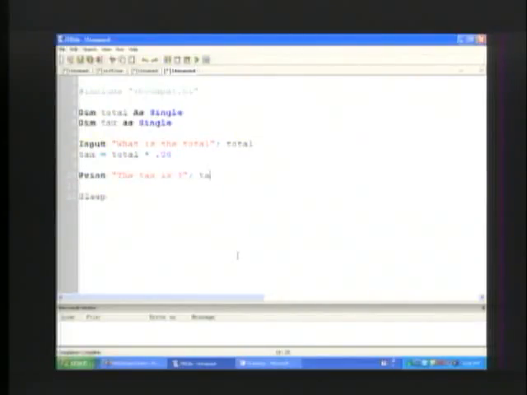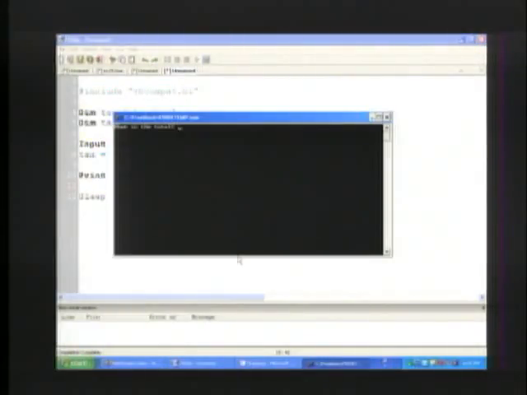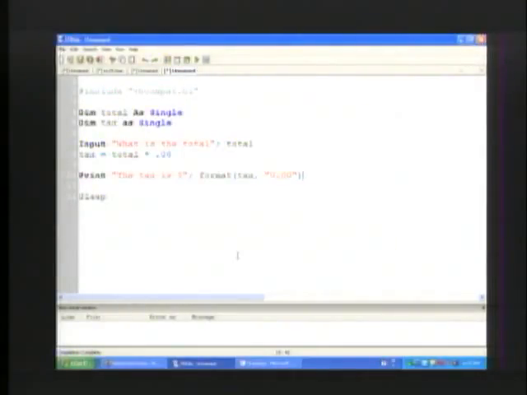Now in here then, I would say format, sure this is right. You would put format, and then in parentheses you'd put the variable that you want to show, and then in quotes 0.00.